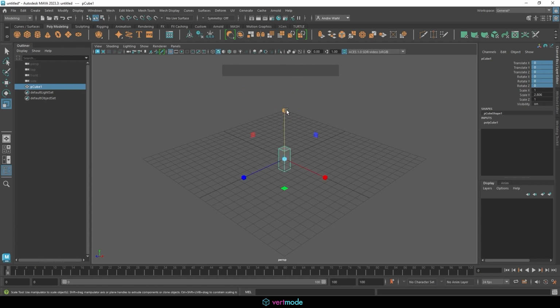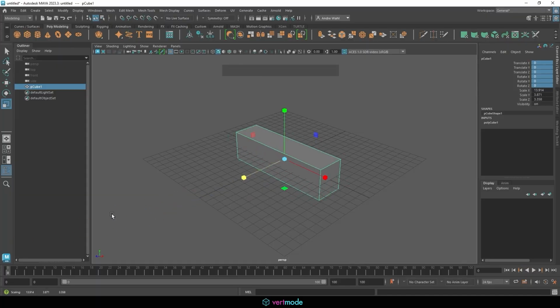Now, if you want to stretch a little bit more, you can actually click off and just keep using the tool. So you can see I'm clicking off and redoing it, clicking off, redoing it. Okay, that's an easy way to do it. You can also change your camera to have more screen real estate. Same with X, you can see we can stretch this, and Z, we can stretch this.